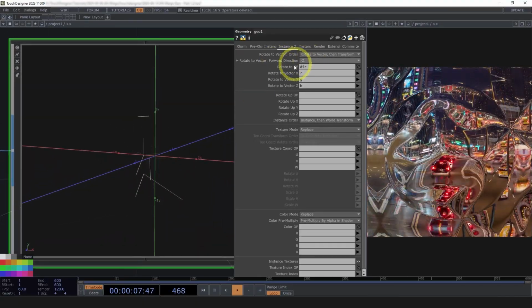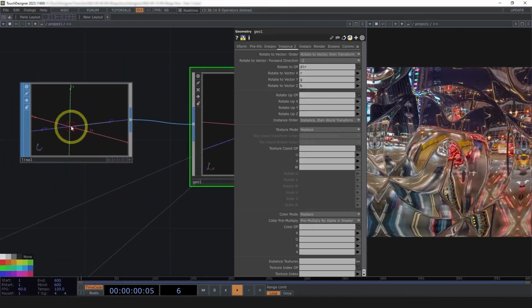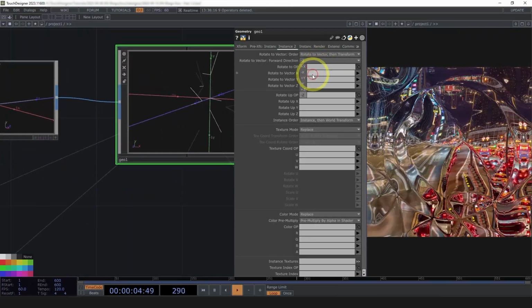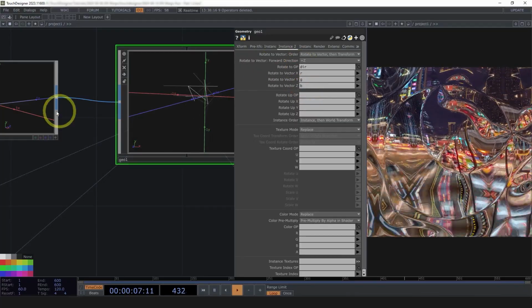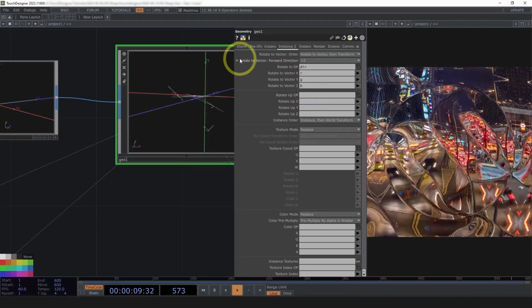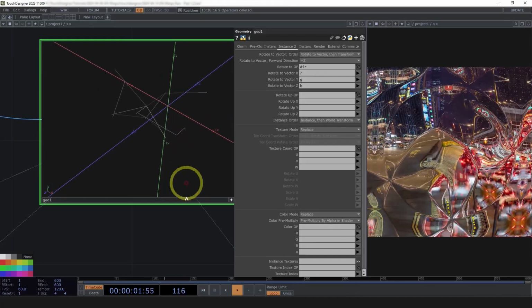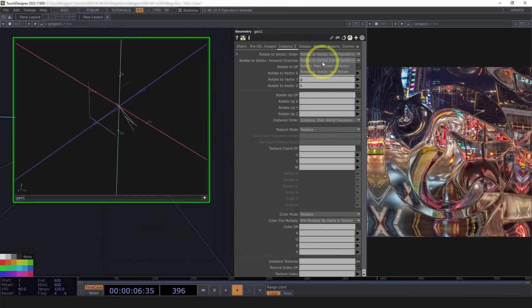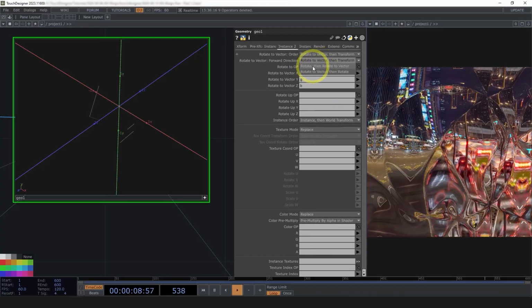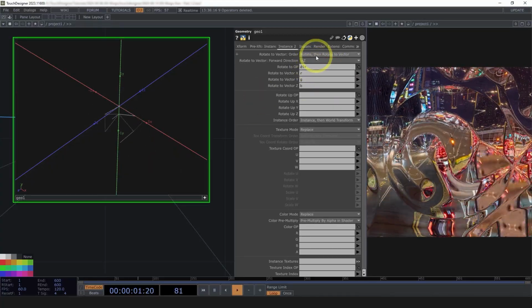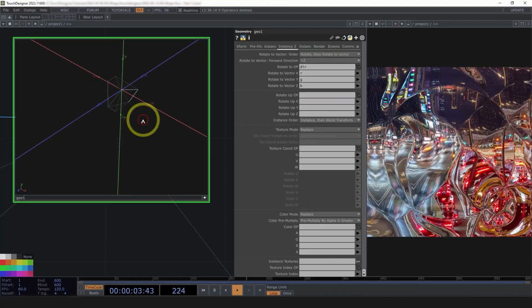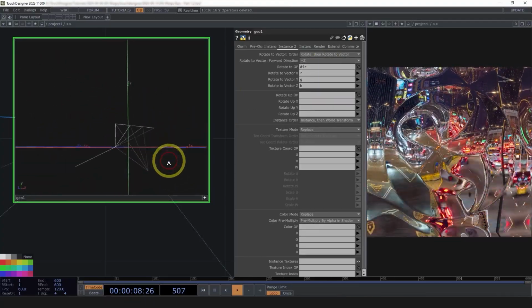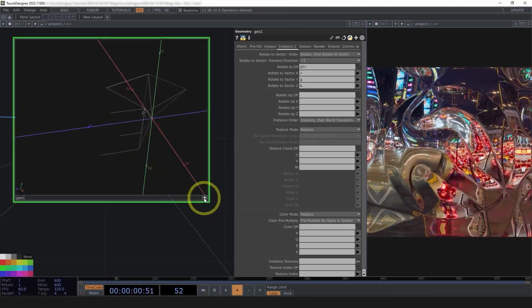One is the forward direction is currently negative Z, but we're going in positive Z. So one way to change this is just choosing positive Z. You could also change the line. Both work. And still not quite right. And what this comes down to is this rotate order. Usually when we're using rotate to, I use rotate, then rotate to vector. I rarely am using this first option. And this gives us what we're looking for. So you'll see that our points are essentially being connected based on their proximity.